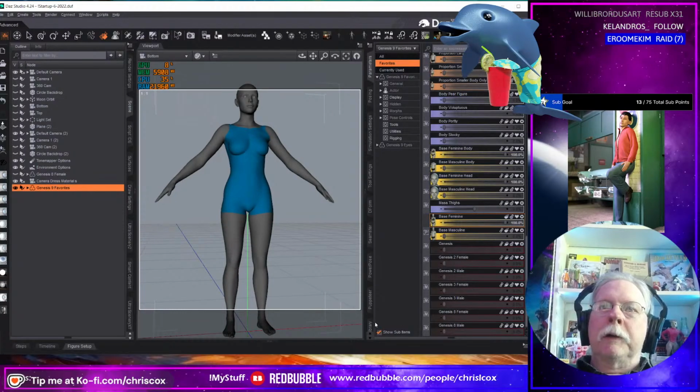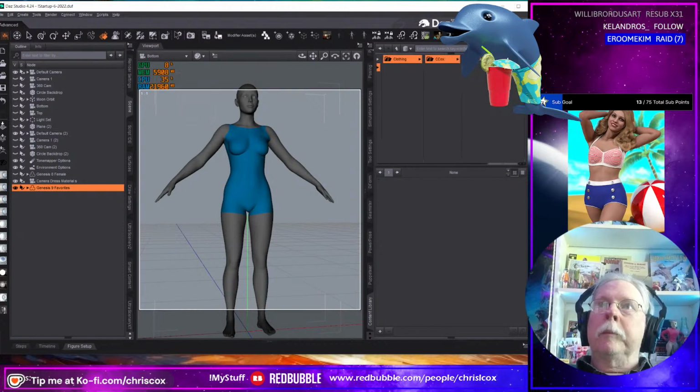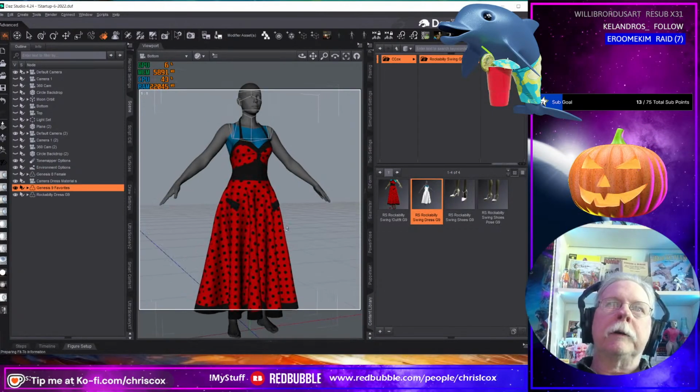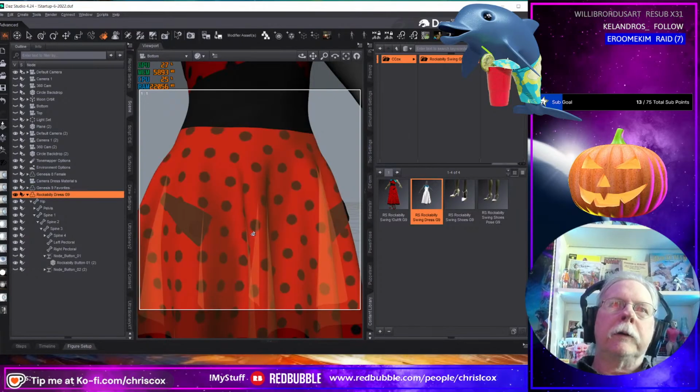Excellent. Back over to here. Let's see how this dress is looking. I should have the buttons on here, right? Do have the buttons on here. Okay.